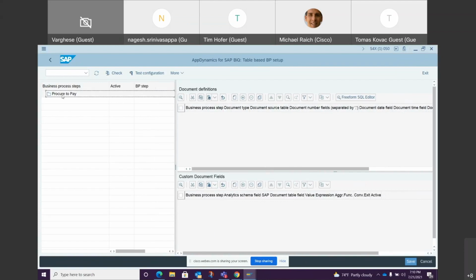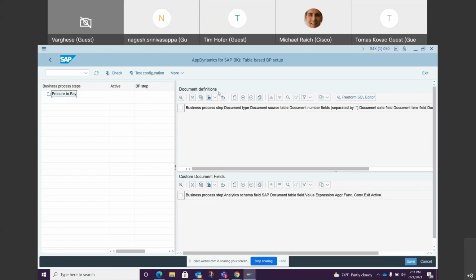On the left-hand side, there is a tree view. Well, it has one node, so it doesn't look like a tree, but it will look like a tree in a second. These are business process steps that we will configure in a second. Then the central part of the screen has two widgets. The upper widget is document definitions, where you define your business document.